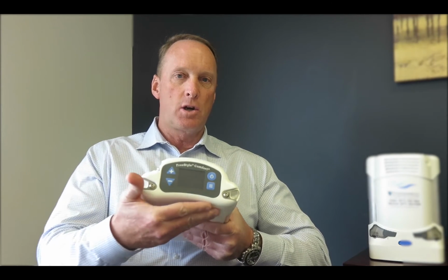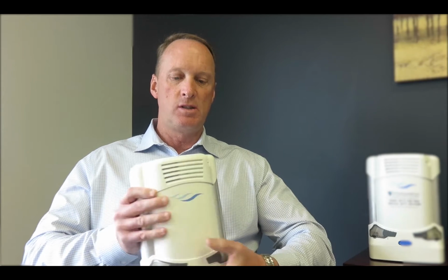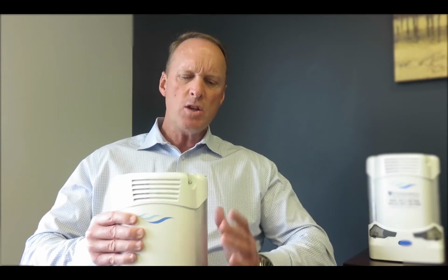As you can see, there's a curved concave feature here. And the purpose of this is so that as a wearable device, this is designed to be a wearable portable concentrator, it's designed to adhere and hug the hip or hug the back in a backpack so that from an ergonomics perspective, it won't sway and it'll really hug the body so that, again, it'll have nice comfort features, as you're wearing this device. So really, first and foremost, the ergonomics is really important on this device.